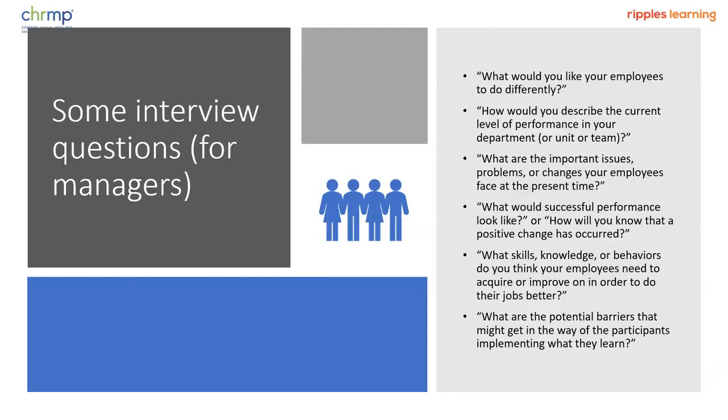How will their performance change? Will they start delegating more? Will you see more team meetings happening? Will you see more mails going around? Will you see customer satisfaction improve? Will you see absenteeism drop? Will you see what will happen as a result of your training program? That is a key question that needs to be asked, right? So what skills, knowledge, or behaviors do you think your employees need to acquire or improve on in order to do their jobs better? Another very, very important question that you can ask in an interview.